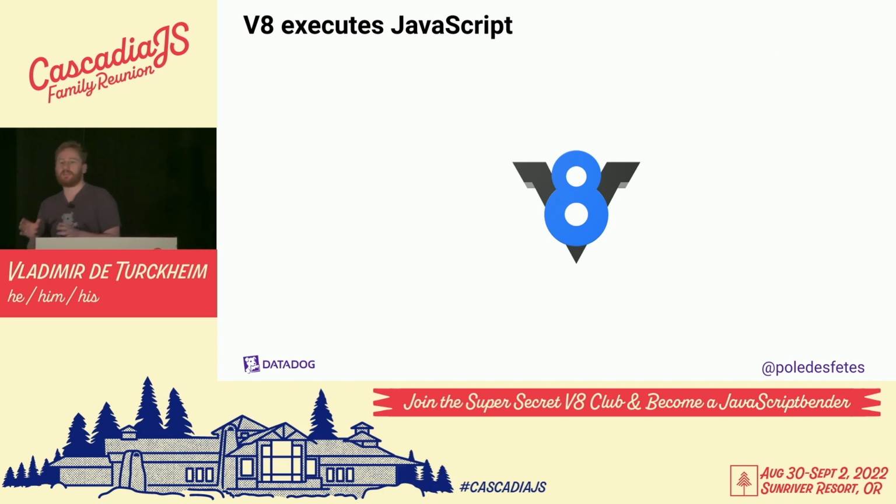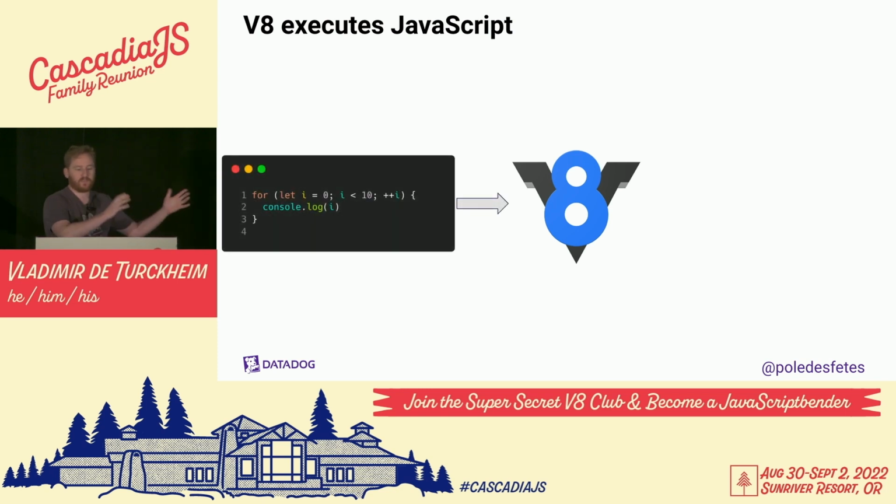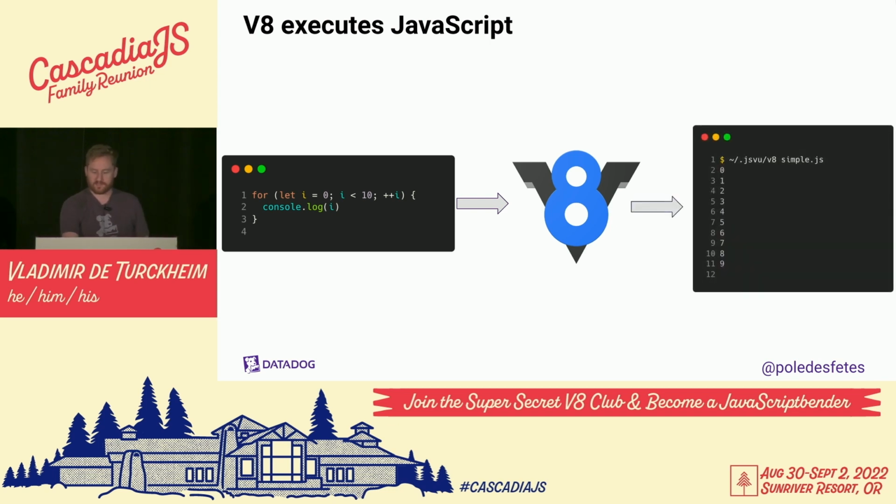So, as I told you, V8 executes JavaScript. If I give that as an input, we've got a for loop with numbers from 0 to 10, and we console.log. We will call V8 directly on the right-hand side. We won't use Node or Chrome. We could call this code in Node, Chrome, Deno, or anything, but here we use V8 directly, and without surprise, it prints numbers from 0 to 9.